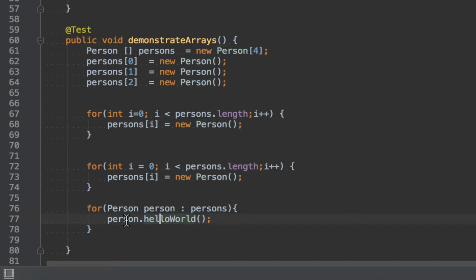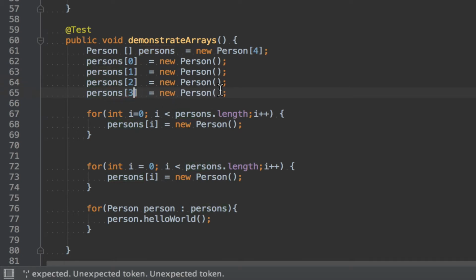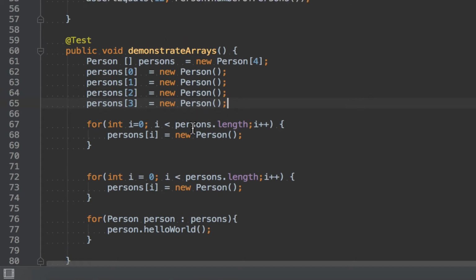But if you would be accessing the array and this iterates through all the positions, this would actually cause an error if we haven't set a person here. So be careful. We don't want errors. But I just wanted to let you know that it's possible to have an array that has an empty space, but evil things could happen when you work on that array then.